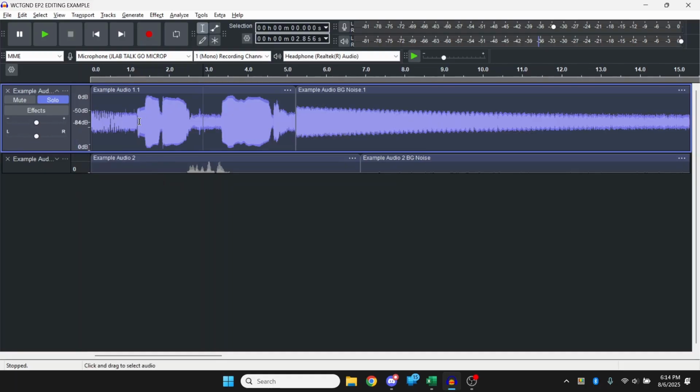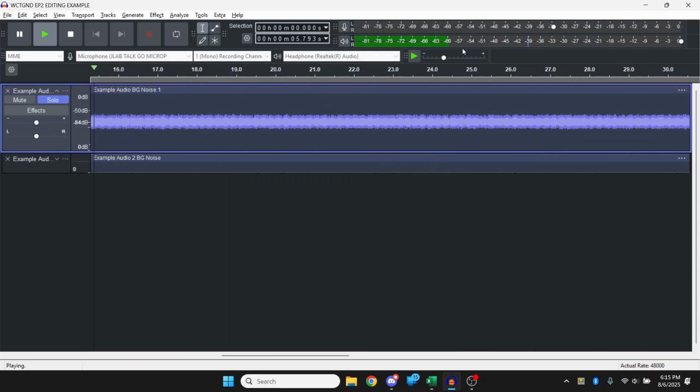But this can show us the background noise. So we can see how loud our thing is. We can see we got a bit here. We can see our background noise is really loud here, and then it tapers off to be kind of quiet down over here. And if we hit play, we can see in our meter bar down here, it's peaking at around 39. Now it's down to like 51. For the background noise, coming down to 57, down to 60, and it's holding around 60 decibels for our background noise, which is pretty good.